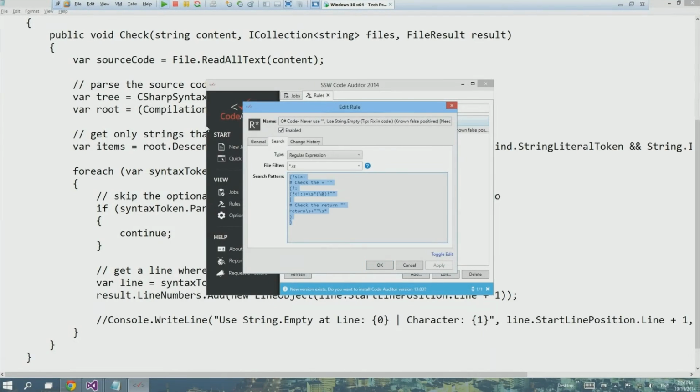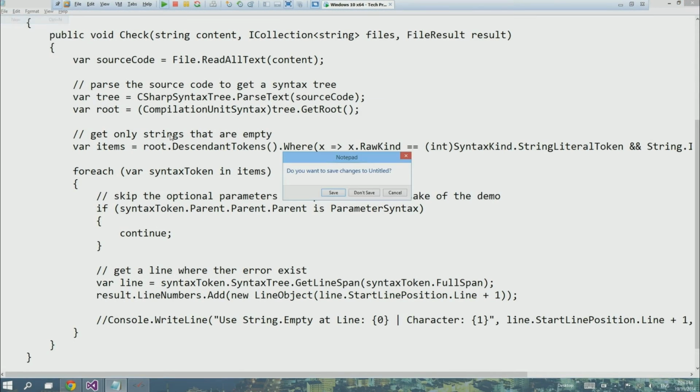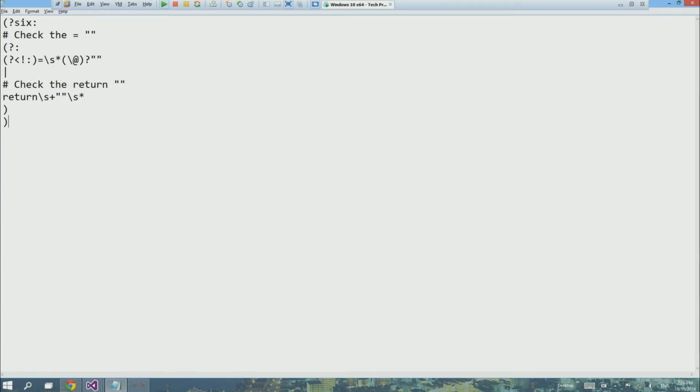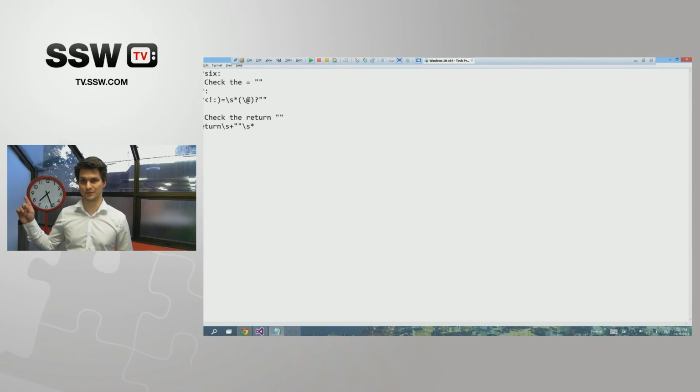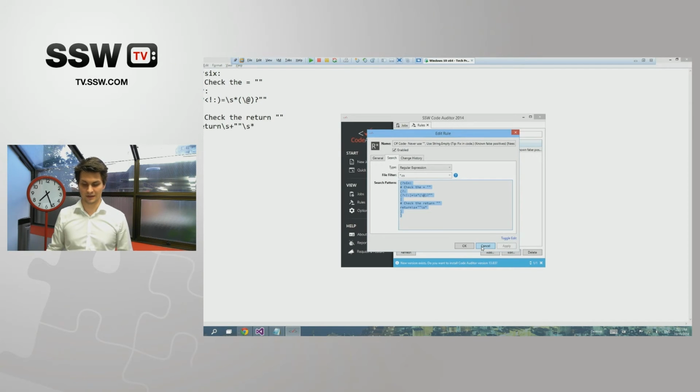Who can tell me what this is doing? See, that's the problem. Even Julian can't remember that, but he has probably built that rule. It is a bit difficult, and that's the main problem we have. First of all, we don't know how to maintain those rules. Second of all, they don't work really well. So that snippet there, it is hard to maintain, but it's working, and at least it's understandable.